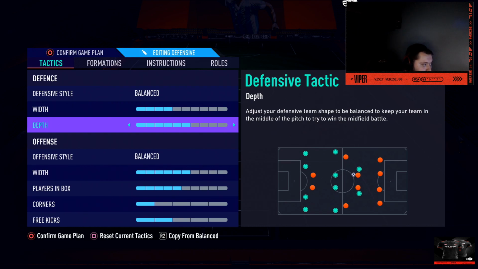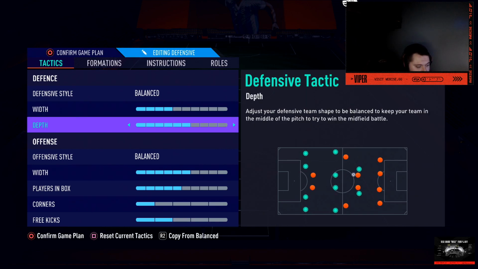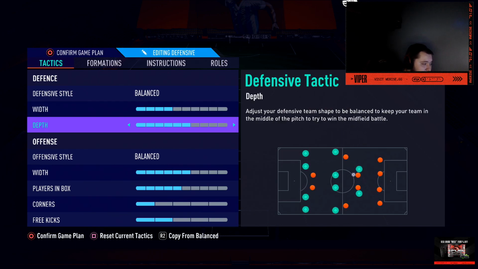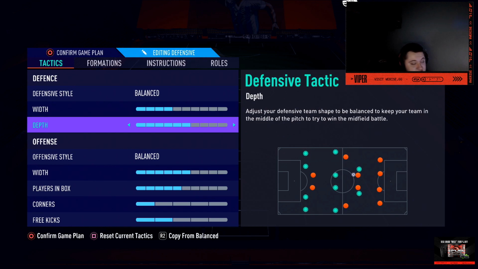I've explained this before. The reason for the high depth is because you're going to get hit on the break no matter what, so you might as well try and win the ball high up the pitch. Even against pros, this is the way I play, and a lot of other pros play this way too. Because, as I've already said multiple times, if you're going to get hit on the counter, there's nothing you can really do against it. You just got to hope your quick defenders are good enough to track the fast players that everybody has now. It seems like everybody has Mbappe and Neymar. So that's why we have the depth high.